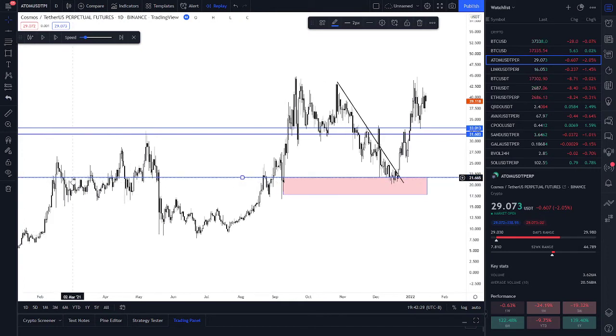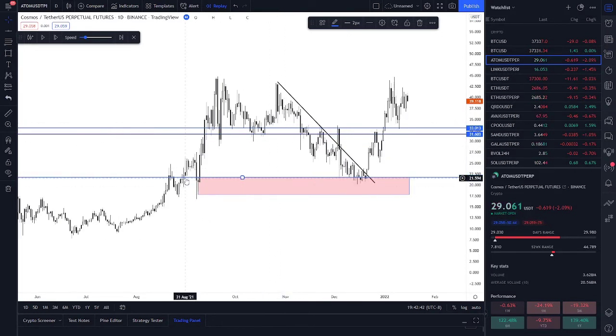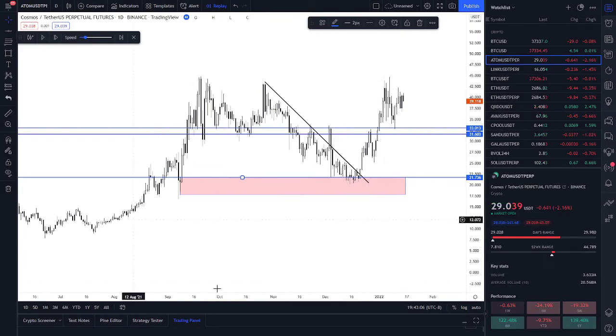Let's see. Resistance before, resistance failed to turn to support, and then broke above it, held it here, came back down, went up, bounced here, you know, so like it bounced here again, so that's going to be a support line, right? So it's in confluence. Yeah, it wicked down, sure. It's still an OB. And then you got another confluence in your falling wedge, right? And you got a nice move up. So you have 3 confluences now.